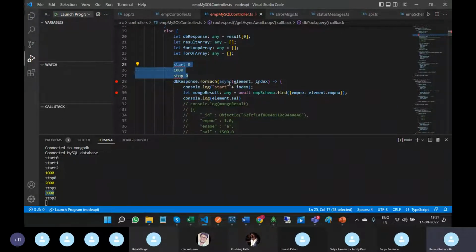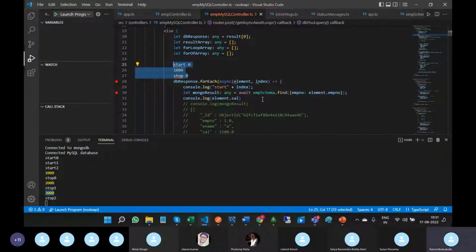Why? Because you have used async and await keywords, so it produces inconsistent data. That's why we didn't get the data set. Sometimes it may give the data, but sometimes it may not give the data.